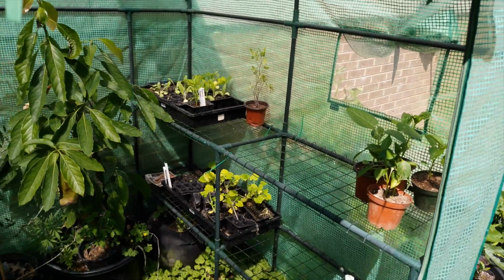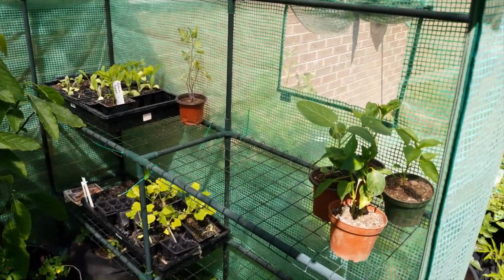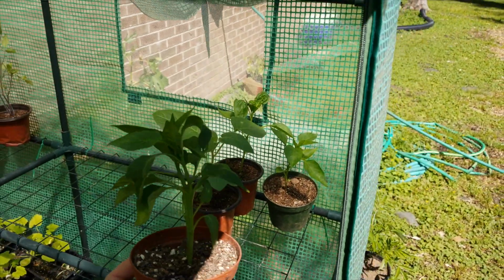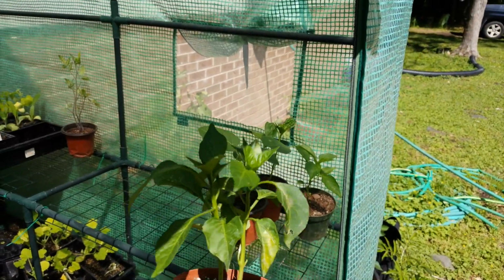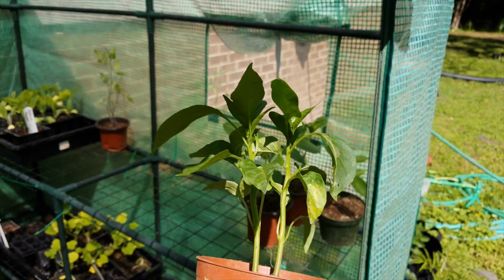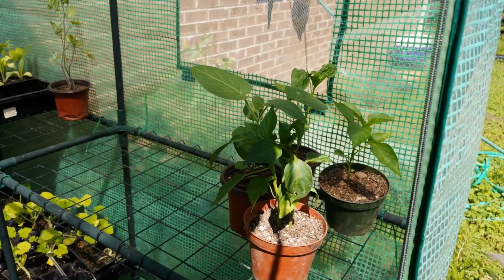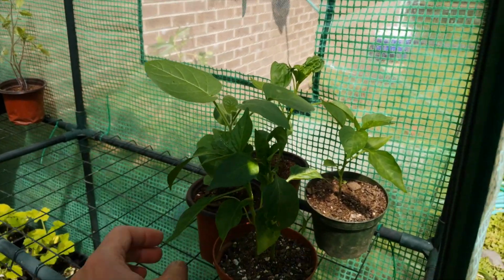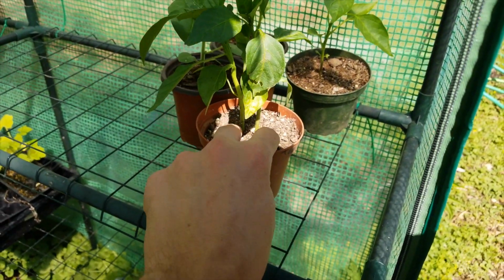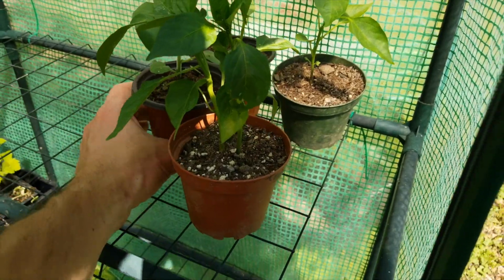I pulled a few things out. So let's just look at what's in here right now and then we'll kind of go from there. We definitely have some peppers still in here. Those look pretty short, but I like to pluck the very top of them so that they leaf out lower and get a little better leaf structure, a little better stem structure, and a little better fruit production later on. These are doing well in here, and even though they look dry, it's a pepper. They handle the heat, so it's not such a bad thing.